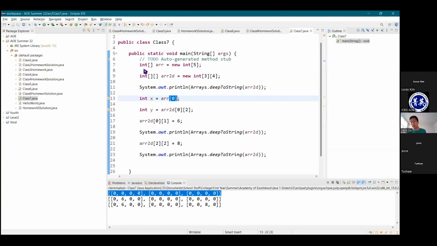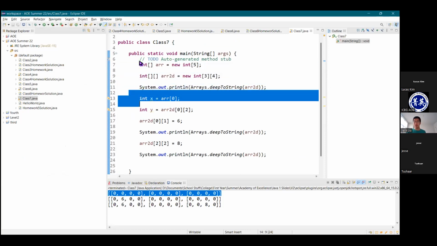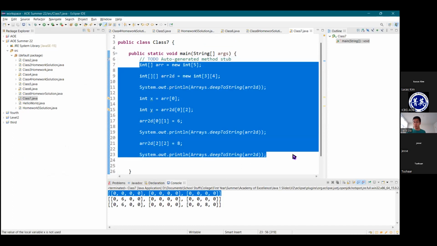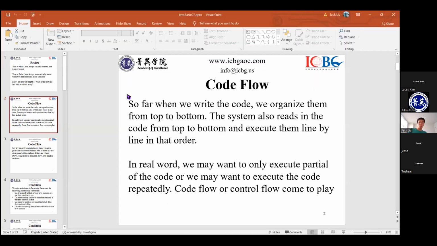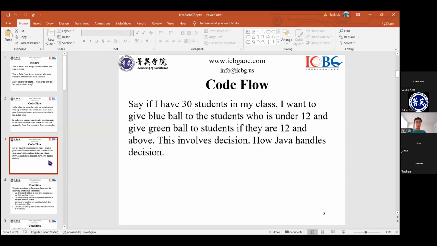Right now, if we go back to our Eclipse, there's only one flow. It starts here, goes to the second line, third line, fourth line, and so on. It just goes top to bottom. But we want the ability to jump around a little bit, run some code sometimes, but don't run it other times, right? And so how do we do that? One way to do that is if statements.